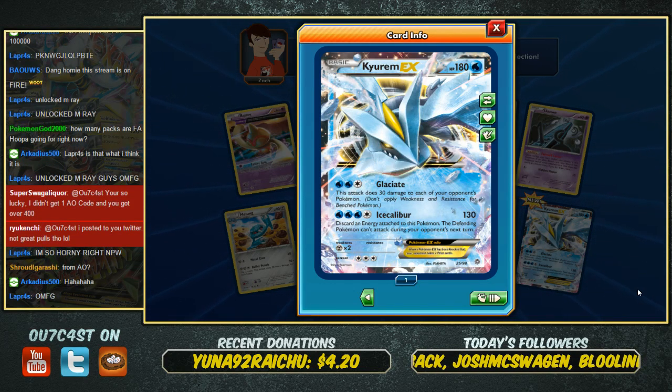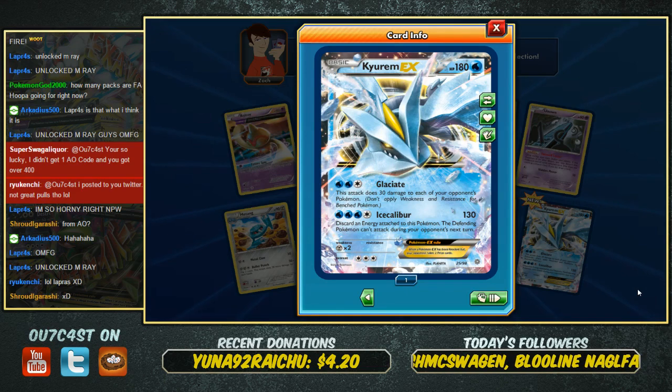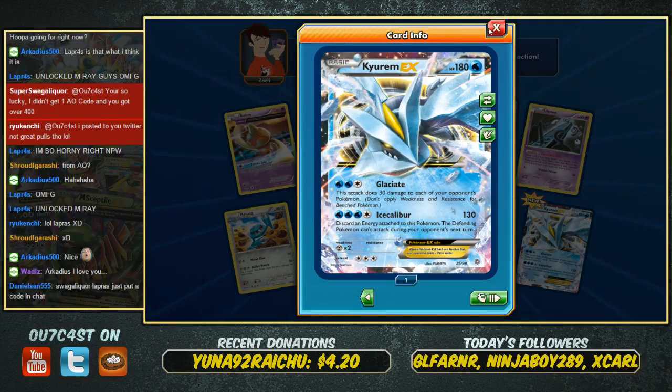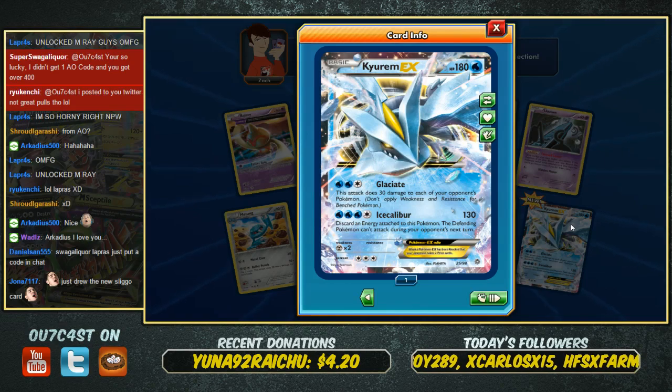There we go. I guess you're still looking. I didn't get one AO code and you got over 400. Man, it costs money, man. It costs money. So they put the rare cards near the end now instead of having the non-rare one on the end. Good to know.